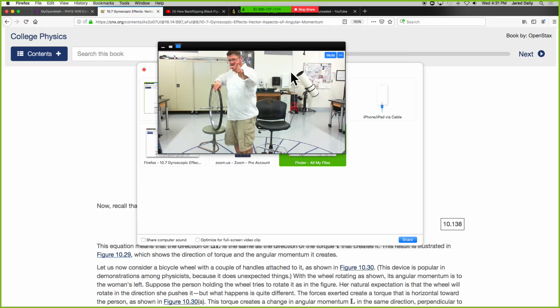So it's pointing this way. I try to move it this way, and it goes this way. Why? Well, what am I actually doing when I try to move it over here? What I'm actually doing is I'm adding some angular momentum around my body this way. I'm rotating my body this way, right? And that's like a rotation. So if I use my hand to my rotating body this way, to look at my momentum, I'm changing my momentum downward. Right?